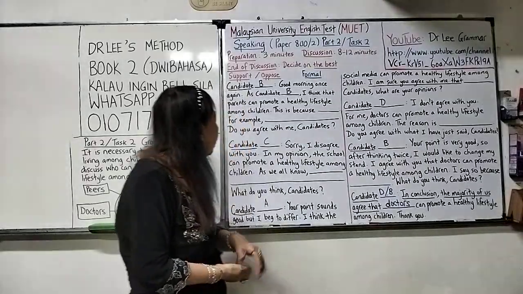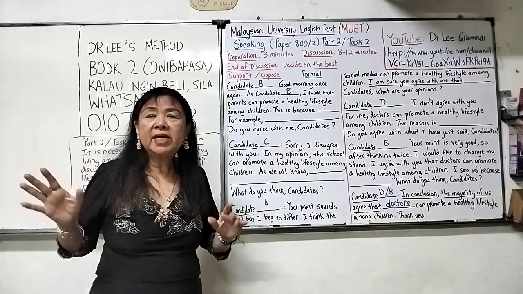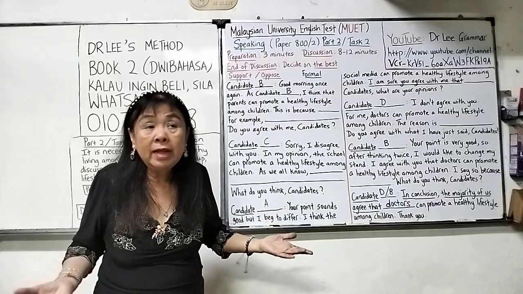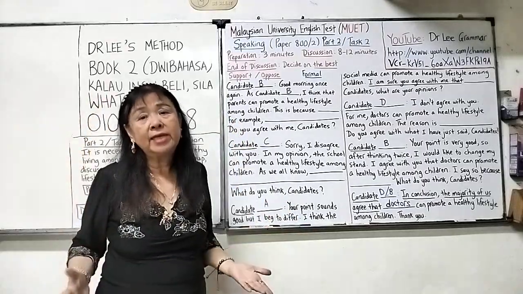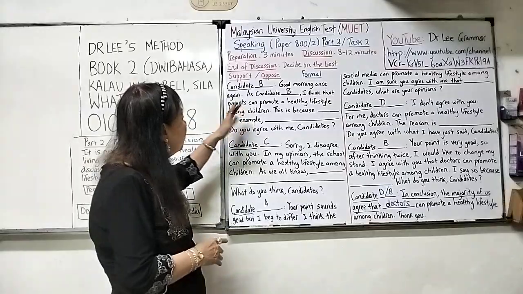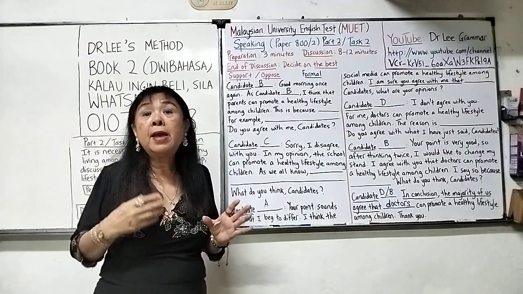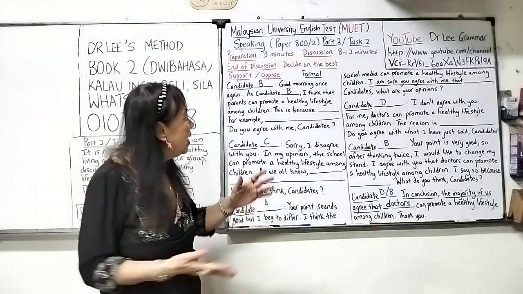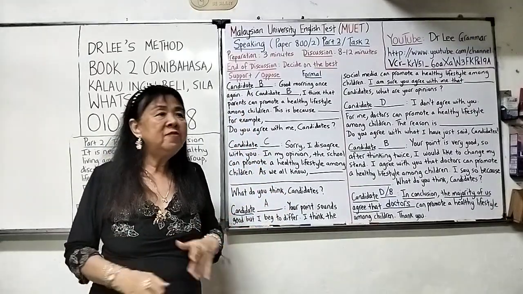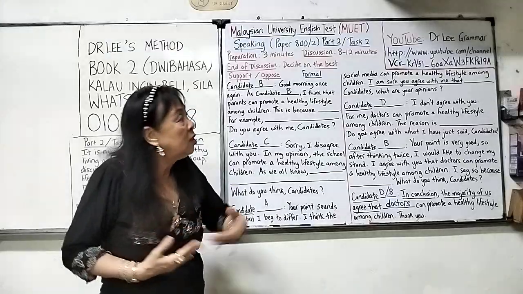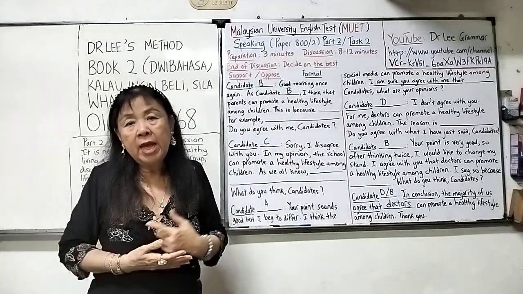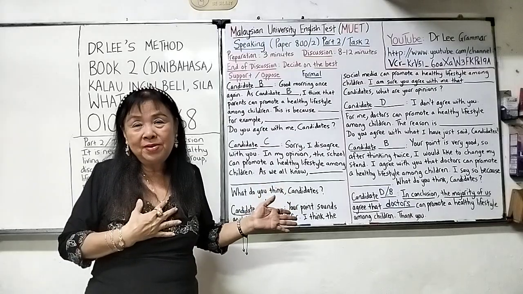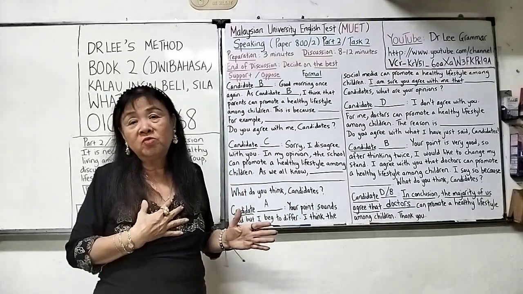Okay? Now, let us do it this way. For example, the examiner says, you may start now. So maybe candidate B can start. Candidate A can start. Candidate C can start. Candidate D can start. Anyone can start. For me, I think it's very good to have manners by saying good morning once again or good afternoon once again as candidate B if you like. If you don't like to say that you are candidate B, you can directly say, I think that is up to you. I'm only giving you my way. It's up to you, you want to follow or you don't want to follow.